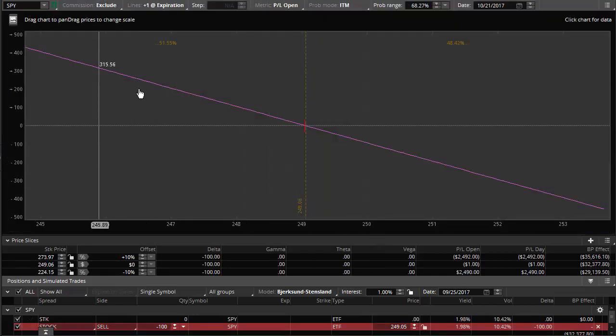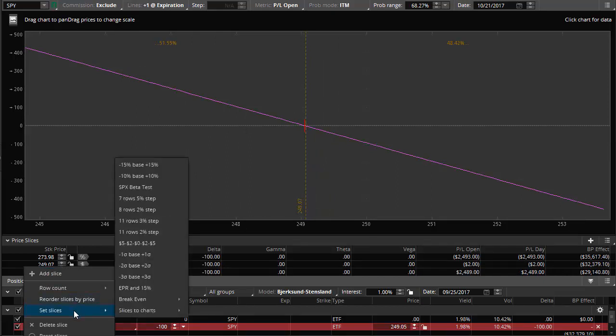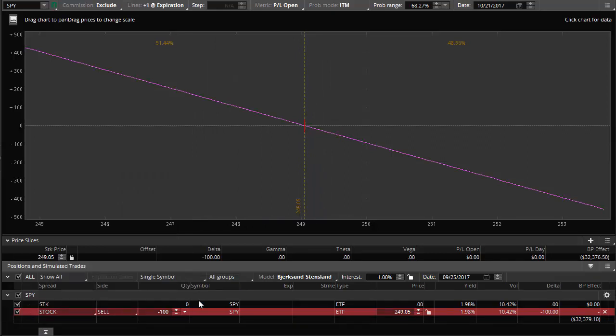And this is something that a lot of people just haven't gotten into, and you really need to understand the risk profile. So here, I'm going to set what they call slices, which are these little lines. We're going to set a slice to basically a break-even level. So, an oversimplification here, right now we're trading at 249.05. This is before the market. I'm doing the video, and it's very simple.